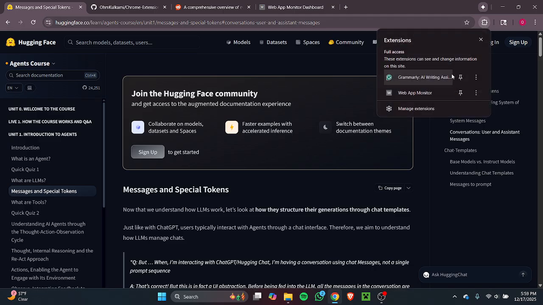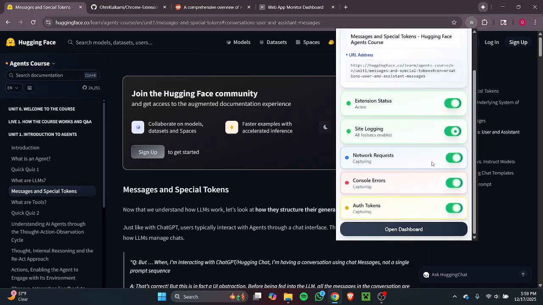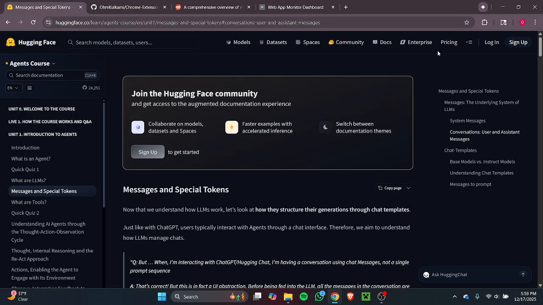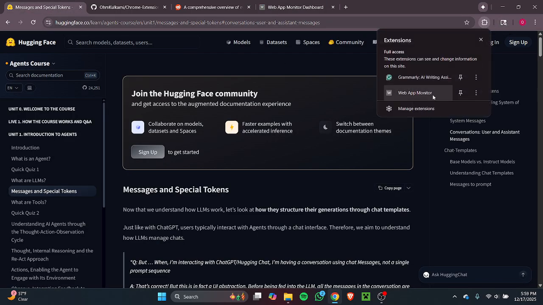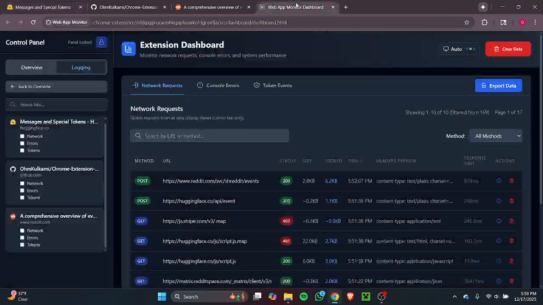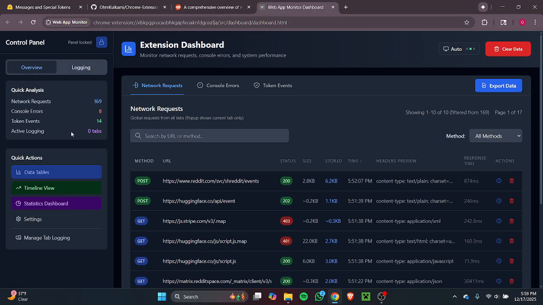If you go over here, you will notice, hey, wait a second, I disabled it. Yeah, it's because I enabled it right here. I can disable it from here as well. No issue at all. So I'm back in Hugging Face. There you go, it's all disabled. So, pretty neat, huh? Back to the overview.